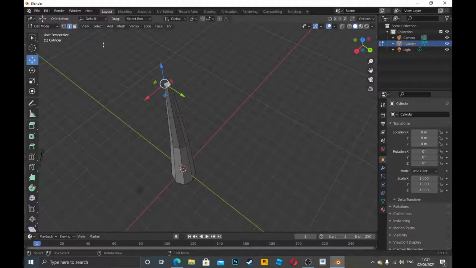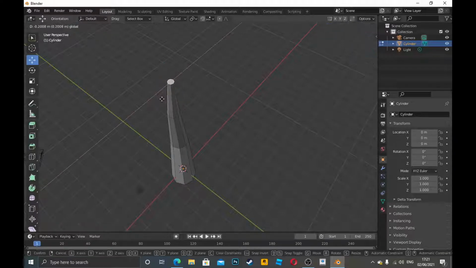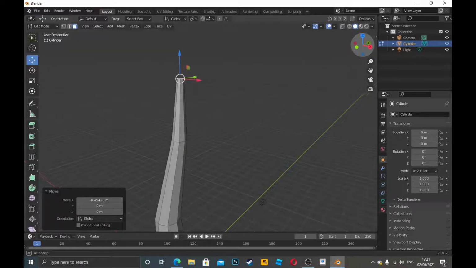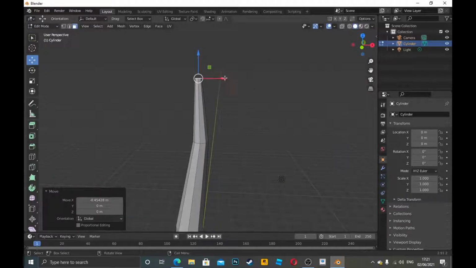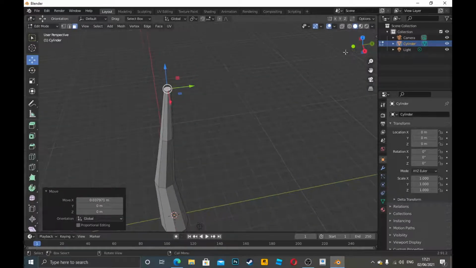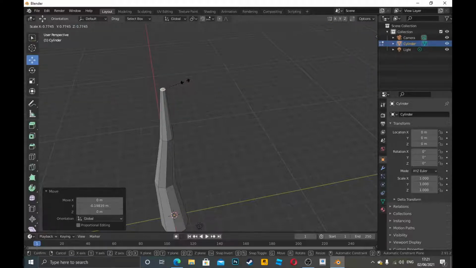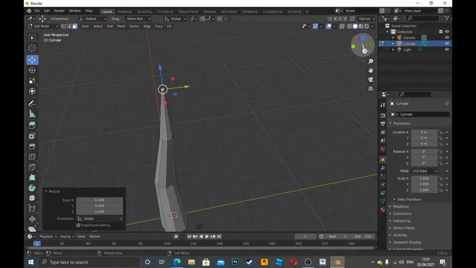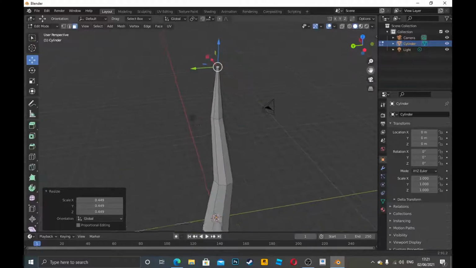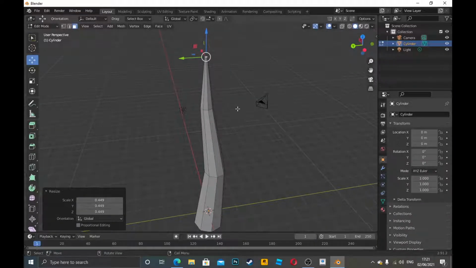So I'm going to press Control Z and then go on face select and click the top again, and then bend it. So just get it to how you want it really. I'm going to shape it a little more, and there you go. There's your tree trunk.